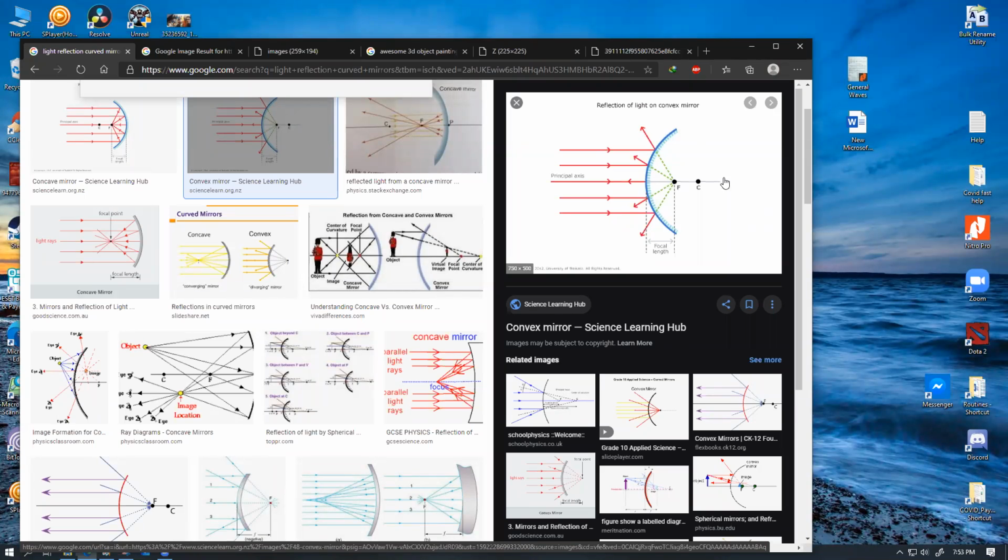Whereas the C in this case represents the center of curvature of this circular mirror. For example, this is a circular arc. This mirror is not parabolic. This is a circular arc, and this is the center of that arc. If you draw lines from here to the center, all of those would represent the radius, or they would be of equal length. In other words, if you consider this part of the mirror was cut off from a very large circle or a very large sphere for a three-dimensional observation, then this would be the center of that circle or sphere.